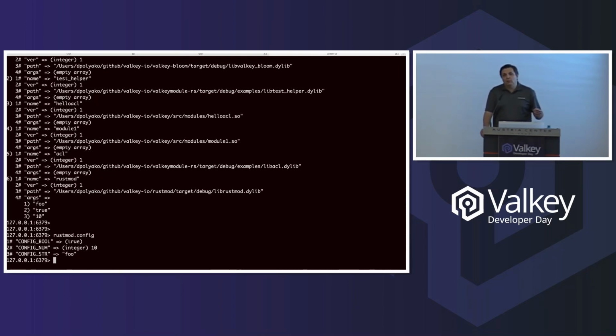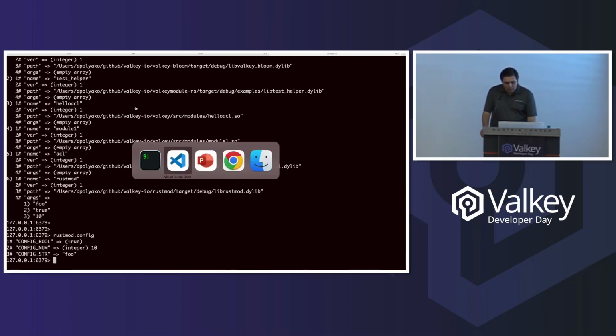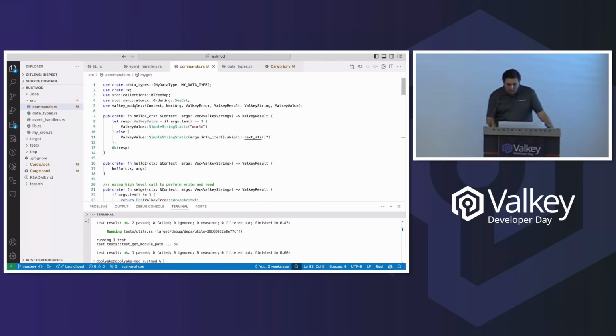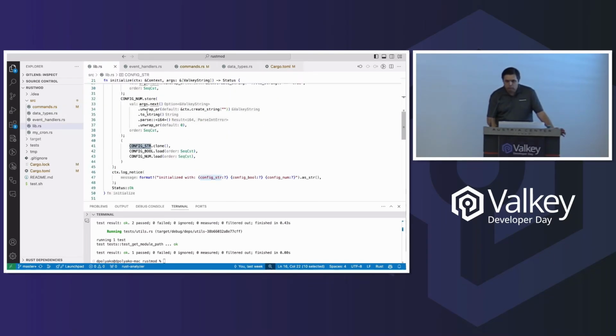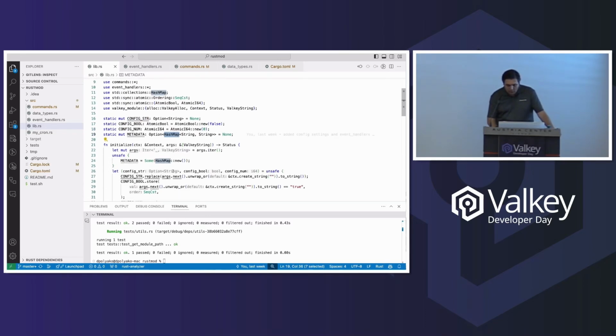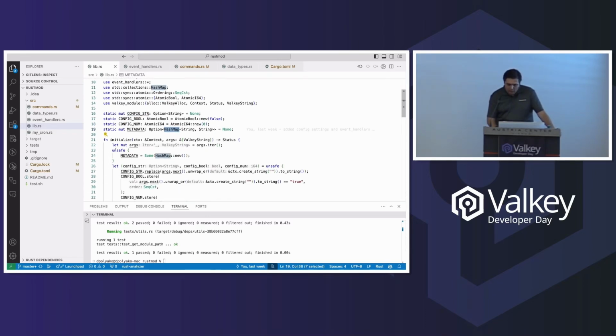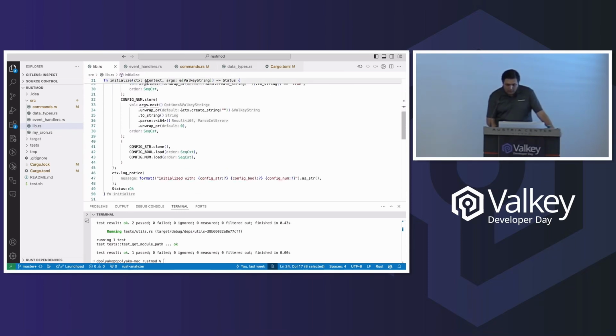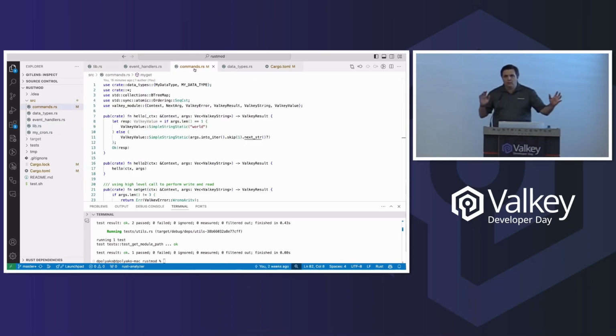And what I really want is to be able to change these kinds of configurations just via a command line. So for that, I created something else. I created a metadata variable here to hold whatever metadata I want, and it's just a hash map. If I look here, again I have to hit this unsafe thing, and it creates just a hash map new, so there's nothing there. There are two different kinds of configurations. One is relatively static, because I specified them, config string, config bool, and config num, and I can specify them during the module load process.